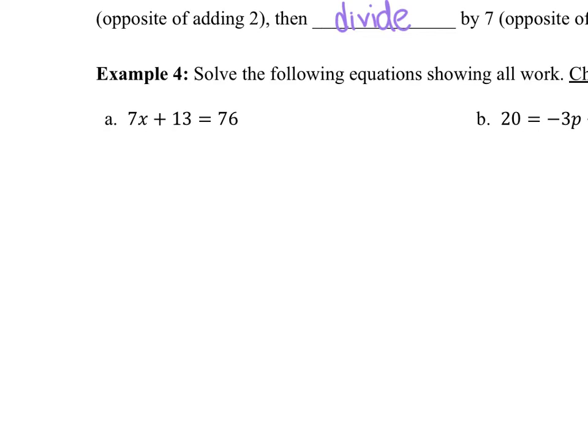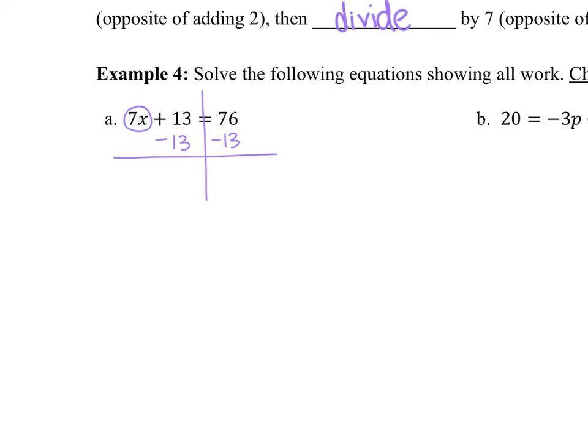So the first thing we want to do is isolate the term with the variable. Go ahead and circle 7x. That's the term with the variable. I want to get that by itself on one side first, so I want to get rid of this 13. In order to get rid of 13, I need to make it 0. So I'm going to subtract 13 from both sides. You need to write this exactly as I do. Remember, you don't have to use this line, but it helps you keep track of your equal sign. So it is very helpful.